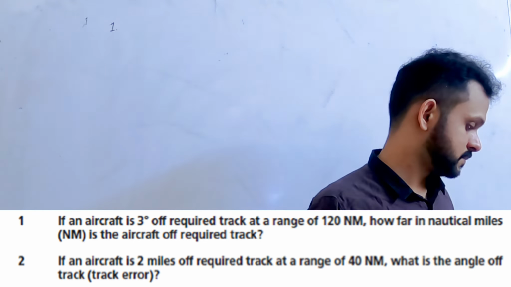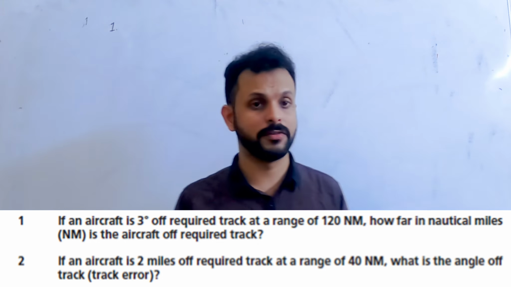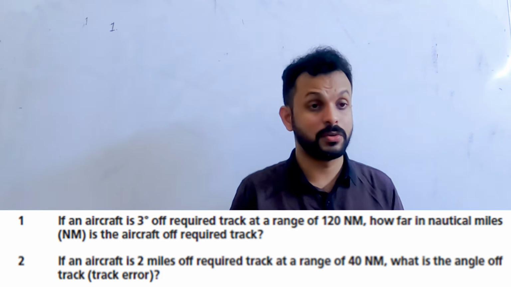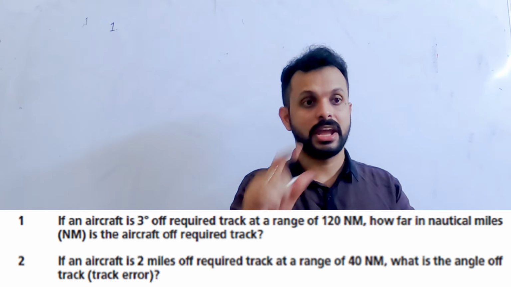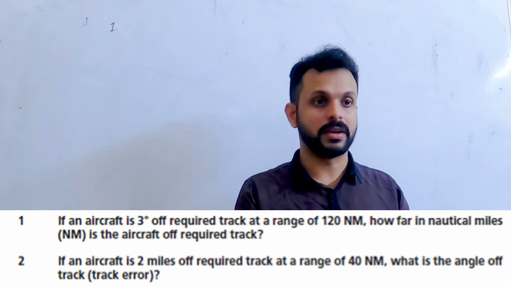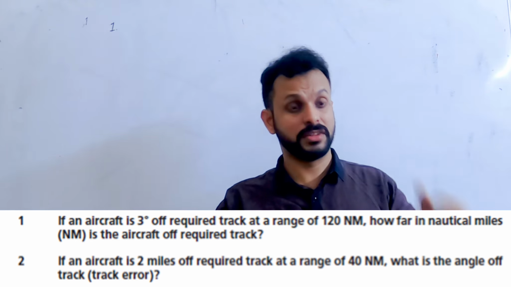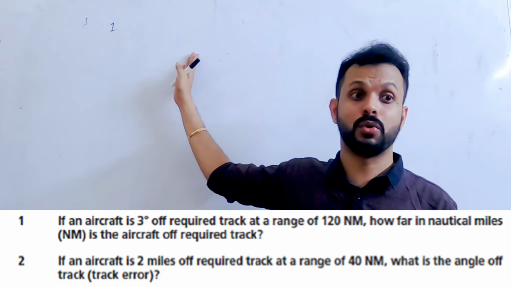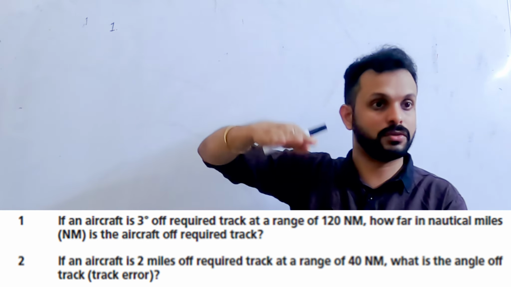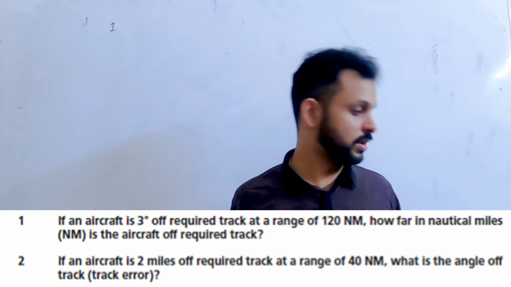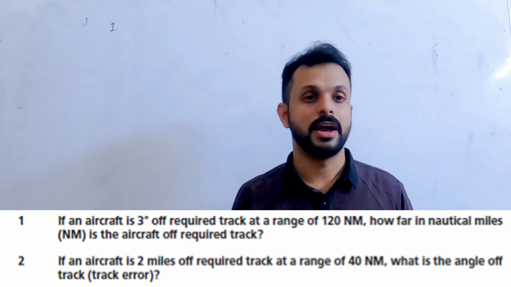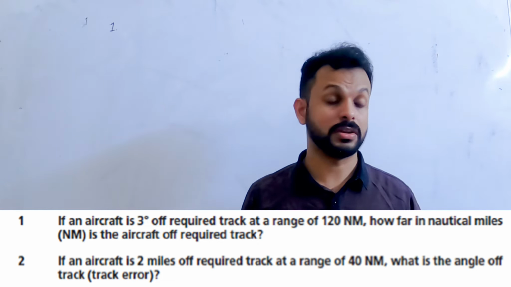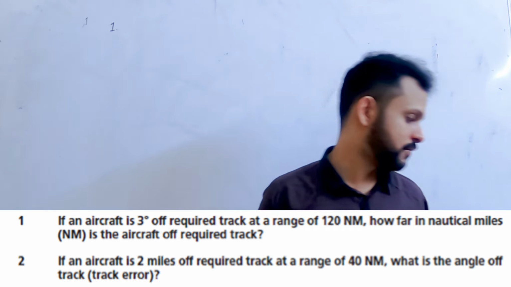It's 6 nautical miles. That's it. Do we have to do anything over here? It's 3 degrees over 120 nautical miles. So if it was over 60 nautical miles, it would have been 3 nautical miles. Now you're going further away with the same drift. That's going to increase your distance off. If I did not do anything about it and keep drifting away, your distance is going to increase. Over 120 nautical miles, it's going to be double your track error, and therefore it's going to be 6 nautical miles. 6 nautical miles off track, right?